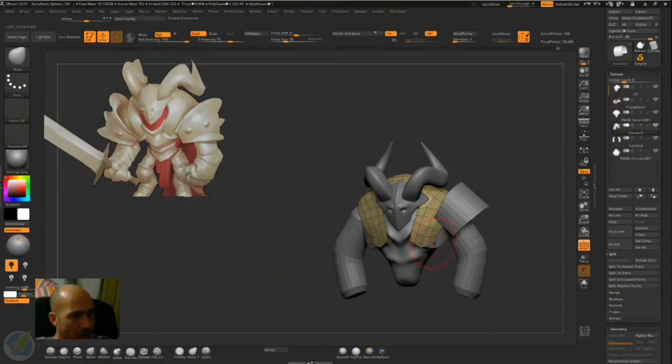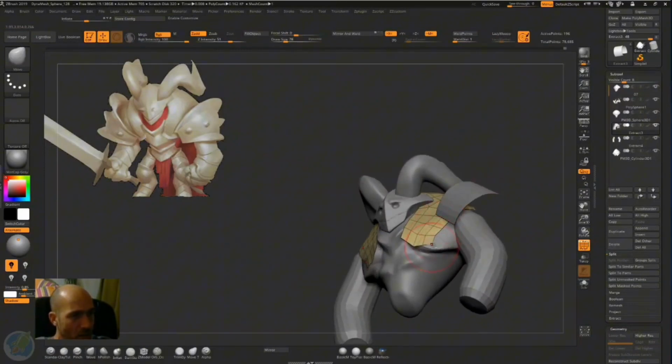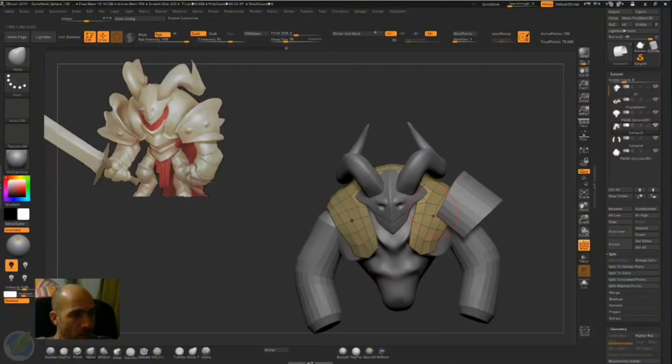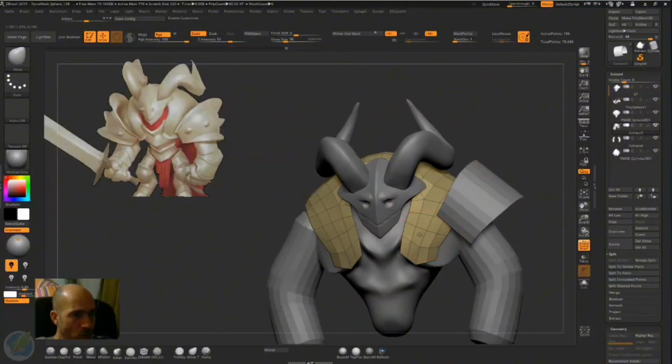Yeah, I'm trying to get the Move brush, and with the Move brush, another thing. If you want to use the Move brush to go inwards or outwards like this, you have to press Alt. Just press Alt. You see the minus sign. Without it, the brush just moves things in the middle of our brush. The minus sign appears, and then we just click and drag.